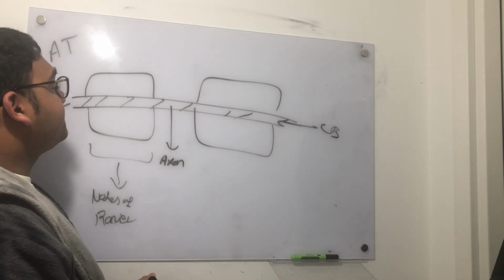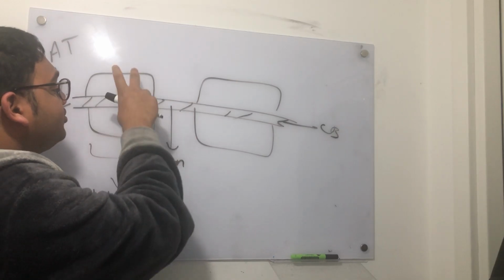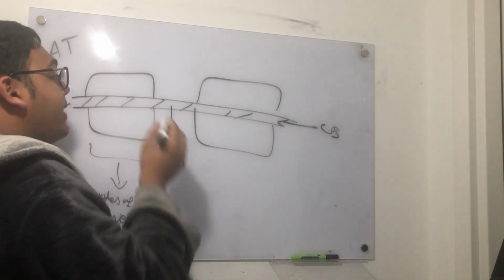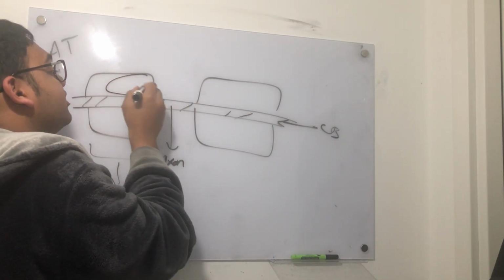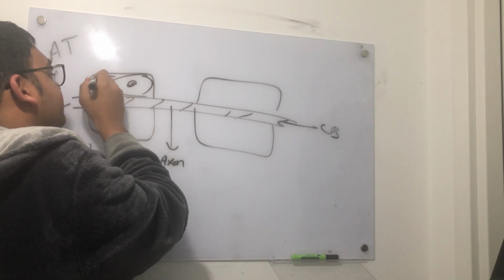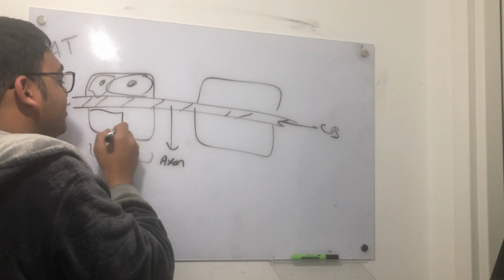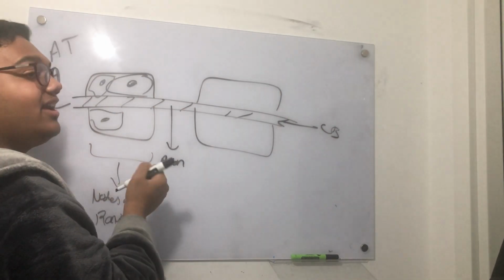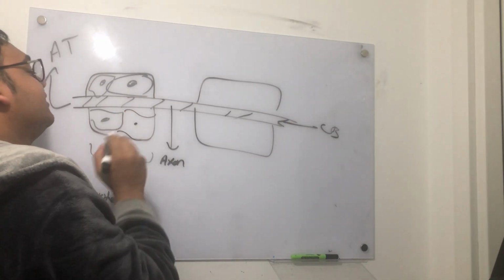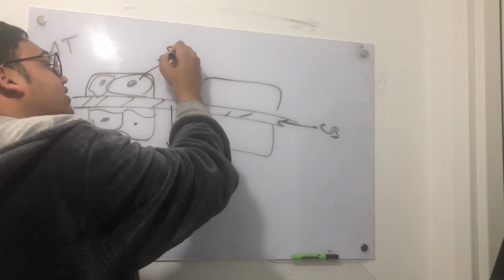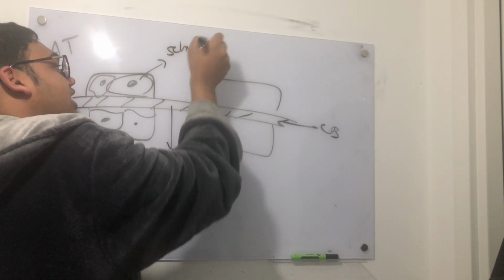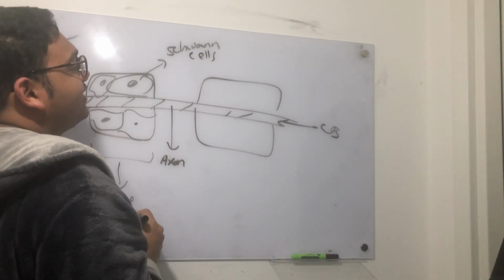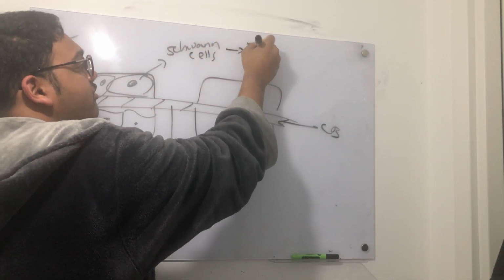So the actual square blob thingy here, the whole thing isn't myelin. It's actually the membrane of a cell called a Schwann cell. So I'm just going to draw a few really ugly, that looks evil. Like a bit of a face. I like that. Yeah, let's keep it. So this is a Schwann cell, named after a scientist called Schwann. Schwann cells, and their membranes are rich in myelin.